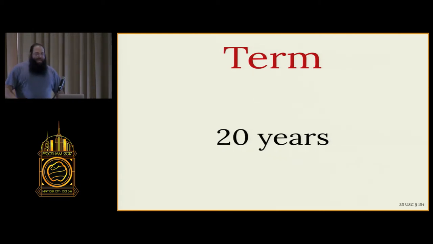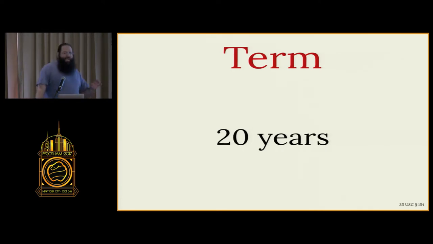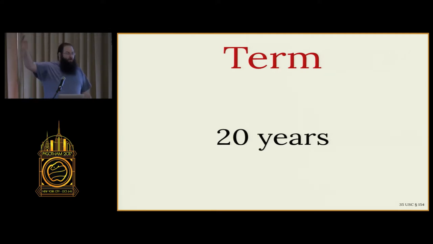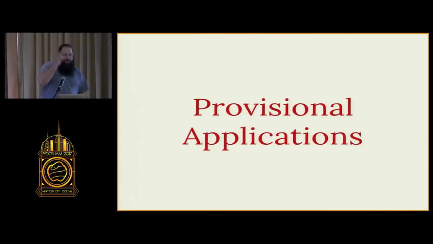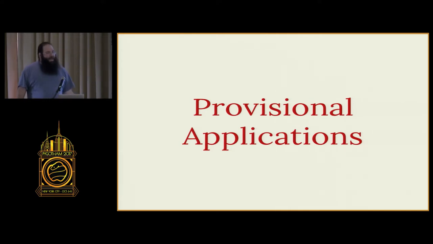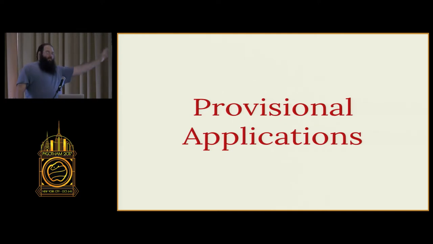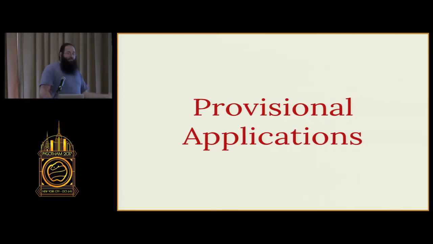For the most part, patents last 20 years from the date of filing. Certain extensions do exist if the review process is incredibly long, but usually that only adds an extra year or two — a lot shorter than copyright. Some companies have figured out ways to tweak patents and file them as new inventions, giving themselves 40 or 60 years, but overall they last 20 years. The novelty of a patent is determined by the filing date, so you want to file as early as possible. This means you will very often want to file a provisional application, which gives you one year to follow up with the real patent application while retaining the earlier filing date.